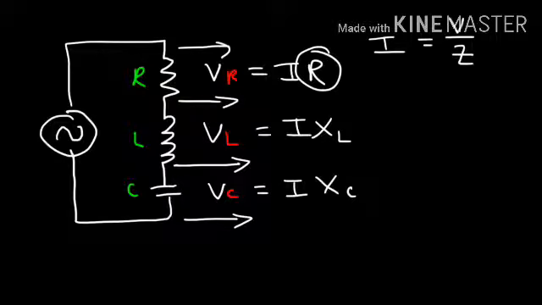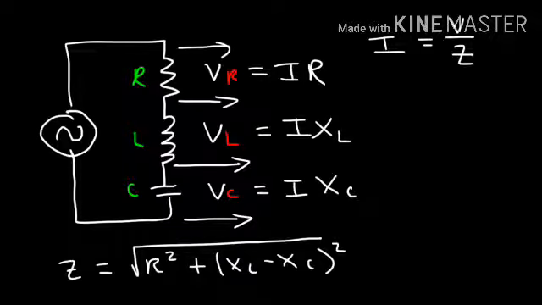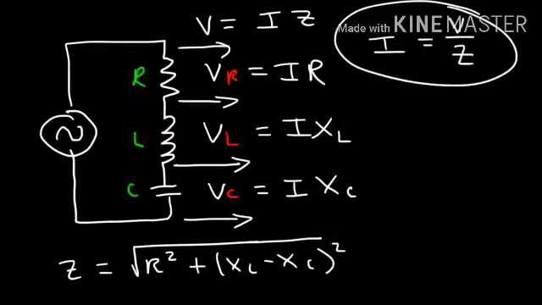R is the resistance in ohms. XL is the inductive reactance, which is also in ohms. XC, the capacitive reactance, is in ohms. Z connects R, XL, and XC together, as we've seen in this equation. So Z has the same unit as resistance. So just as V equals IR, V is equal to IZ. So that's how you can find the total current in the circuit. Just take the voltage divided by the impedance.